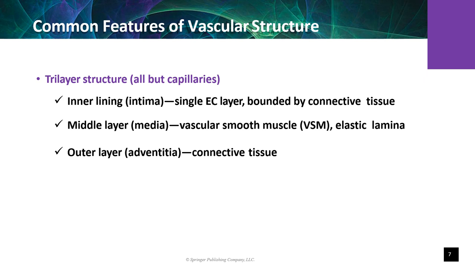The inner layer, known as the tunica intima, consists of a single layer of endothelial cells forming the vessel lining, with a basement membrane and a layer of elastic fibers. Folds of the intima in limb veins form one-way valves essential for facilitating venous return, especially from the lower limbs when standing. The middle layer, the tunica media, is mostly composed of concentric layers of vascular smooth muscle cells surrounded by another layer of elastic fibers. The outermost layer, the tunica externa, is composed of strong connective tissue that helps to keep the blood vessel intact.